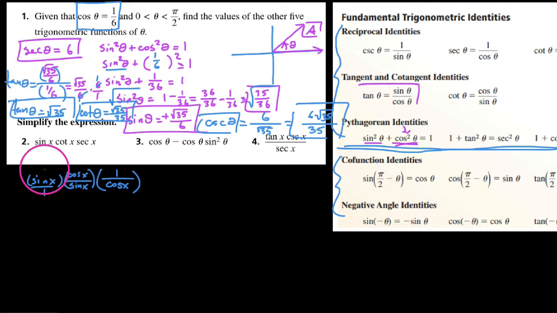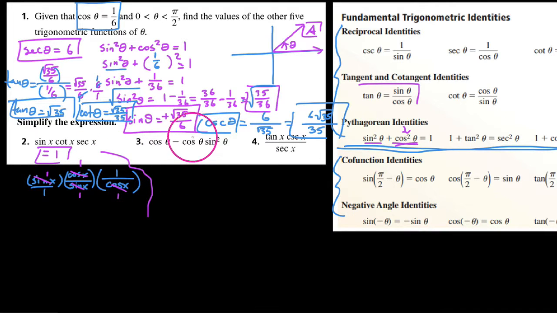This is pretty neat, but what we end up with is a situation where if you were to multiply straight across, your sines cancel out here, you get a 1 and a 1 here, and your cosines kick out here and here. We just get 1. So this whole expression that we see right here, another way of writing the same thing would be to say that, well, it just equals 1.